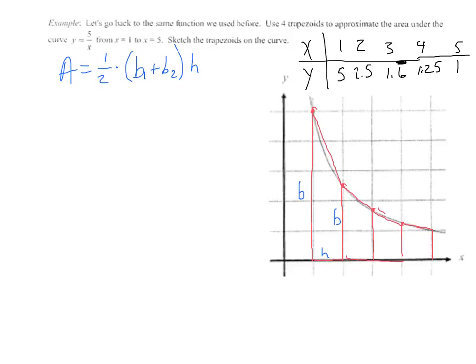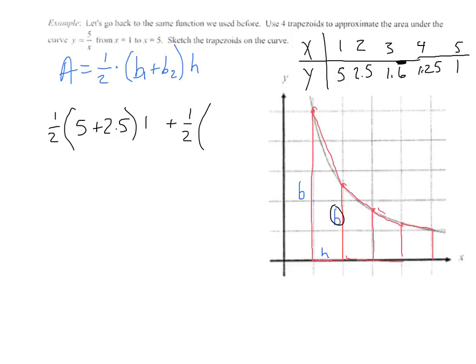But for the first trapezoid, I'd say to do 1/2 times the sum of my two bases, so those are the y values now, so it's going to be 5 plus 2.5 times a height, in this case of 1. And then I would move on to the next trapezoid. So that's going to be, let's change colors here.